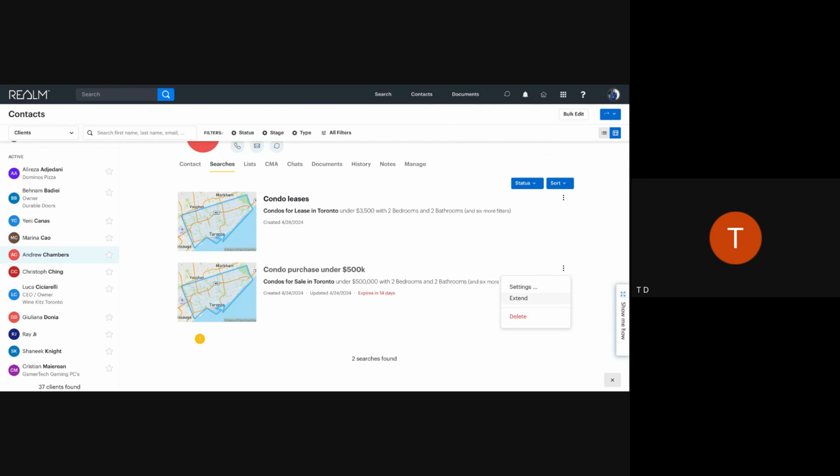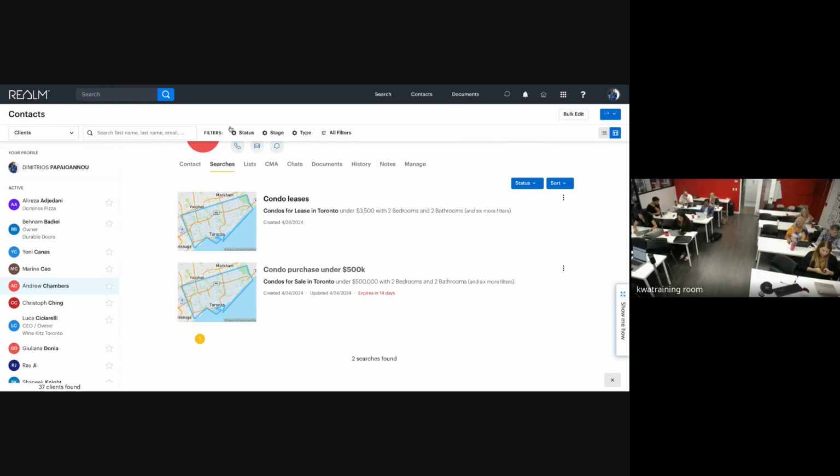But is there a way to see all of them there? As in Stratus, you could just extend all of them. Just asking. I haven't looked into whether you could see all of them. There might be something in the filters, like if I go, let me see. Right there on the house status, you were inactive, maybe? Scroll down. No, status inactive. No, like all searches for all clients.